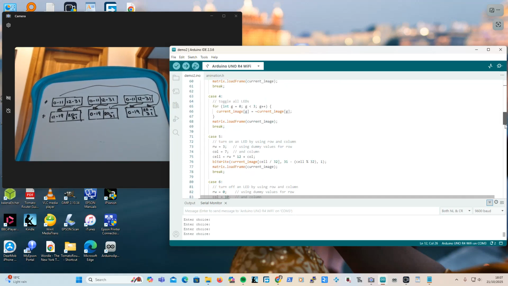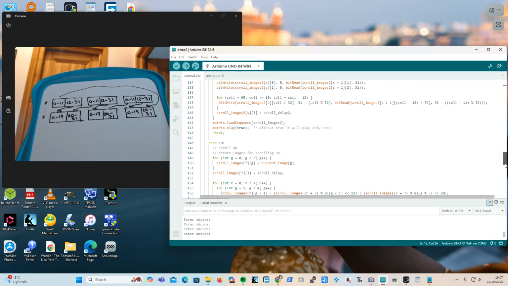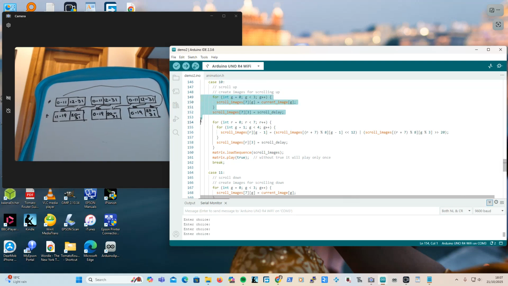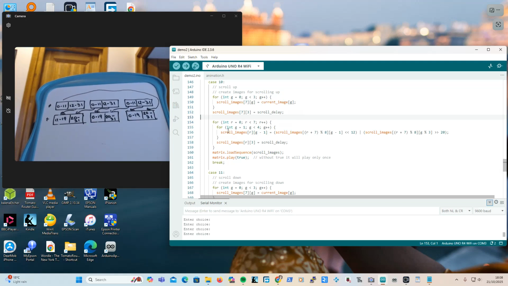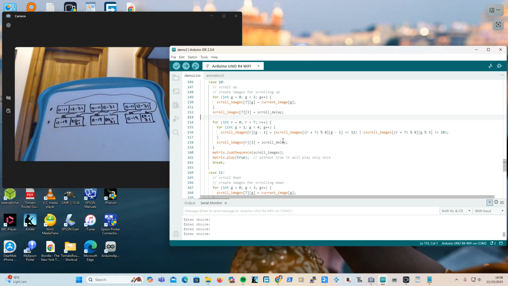And we come down to here, scroll up, and that bit there is when I'm saving the current image in the last frame of the sequence, as I said before. And then here it's just horrendous with all the indices for everything.